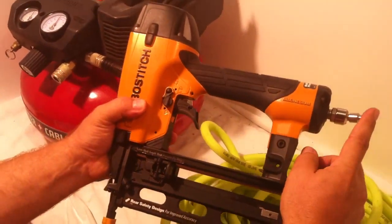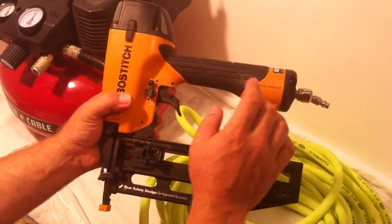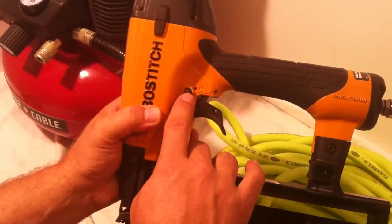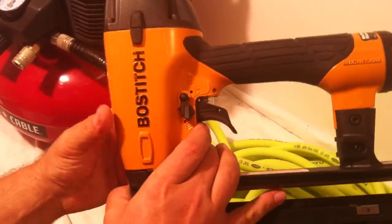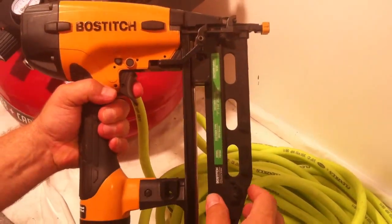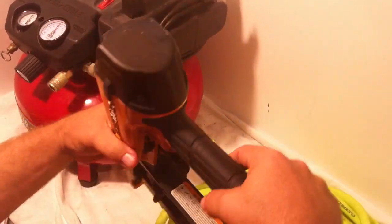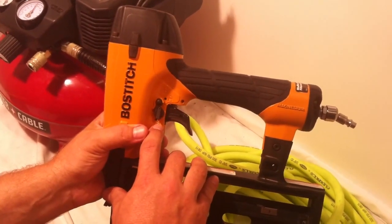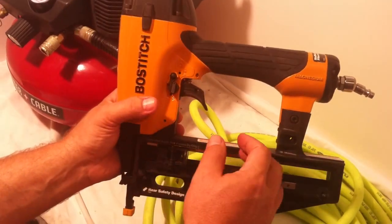This machine has a swivel tip so you're not fighting your hose. It has a contact versus sequential nailing system. It's set on sequential now because if you have it on contact, what happens is if you pull your trigger, anything you bump it into means it shoots a nail. And I don't like it because it's dangerous, and also because sometimes you can double fire on this mode. So if you want to set it to this, read the directions on how to do it.